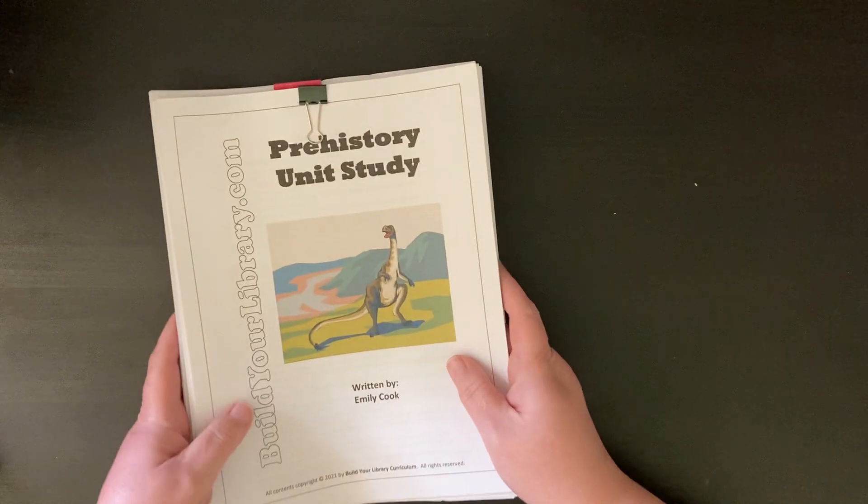This is what the first page looks like. You're introduced to Charles, and you'll find him throughout the unit to help guide you on your paleontology journey. We get into a little description of what each of the modules are, a little talk about what paleontology is, and then you can see what each module is about. So a little glimpse into it, which is nice. Then we get right into module one. The illustrations are really nice, and I like that there are these little fun facts and 'did you know' sections.